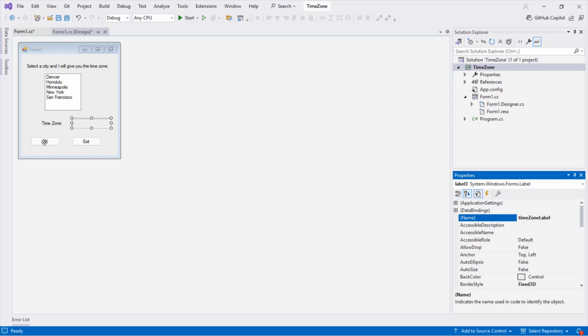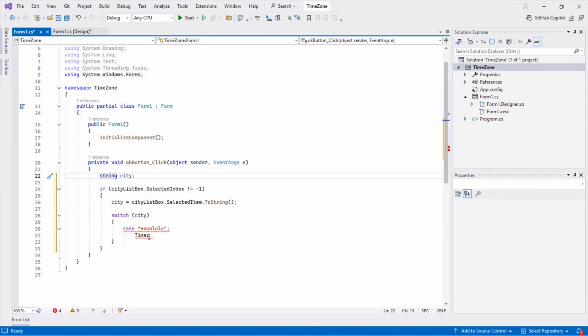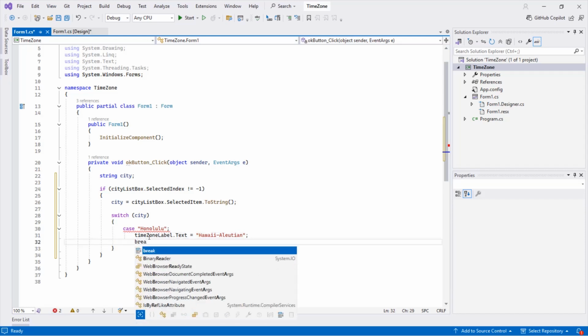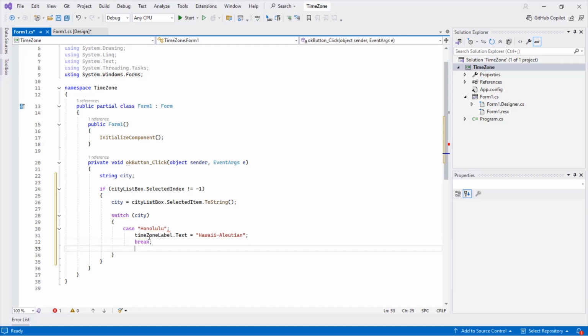So now we can go back into our code and time zone label dot text is going to be equal to HAWAII, Honolulu, ALEUTIAN, Aleutian. Okay, and then we put in a break so it doesn't run over.